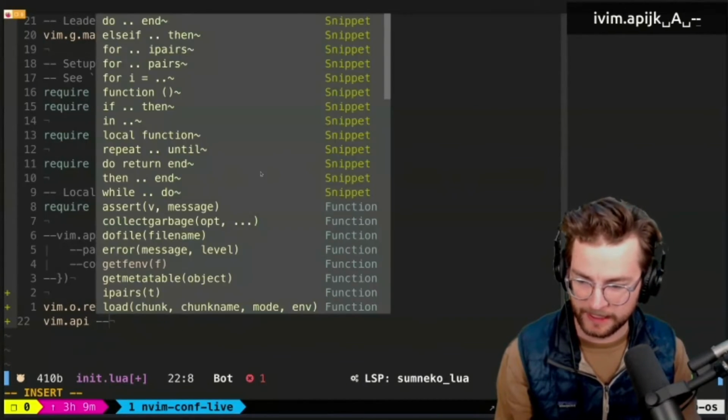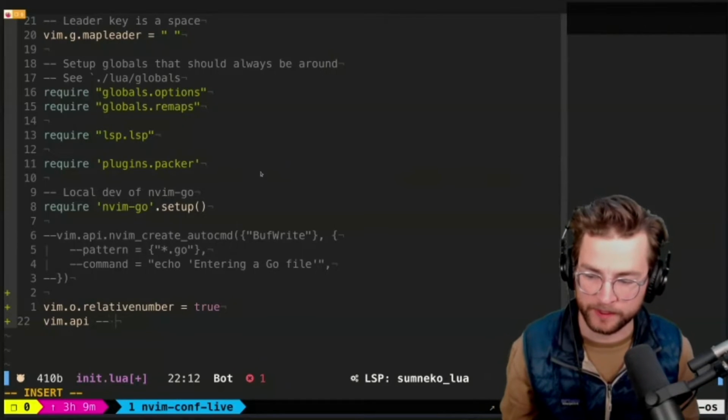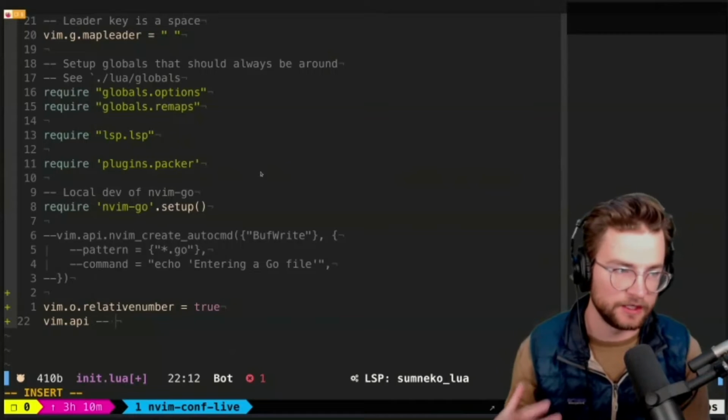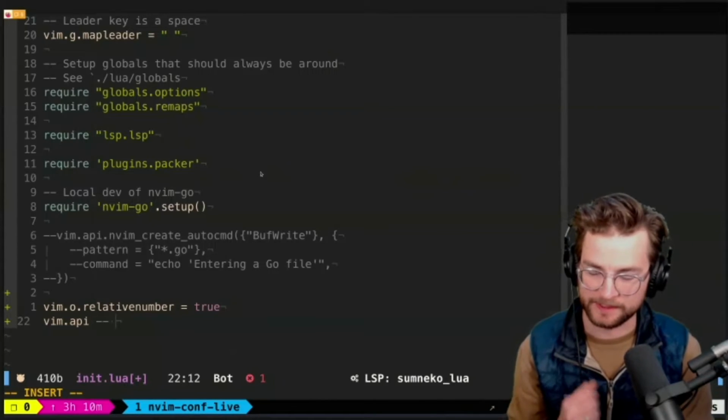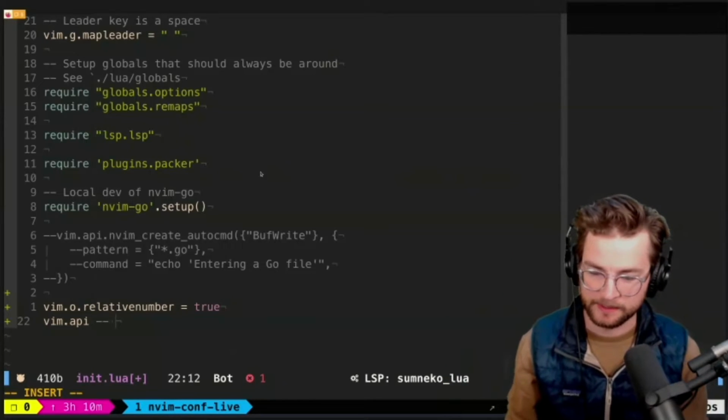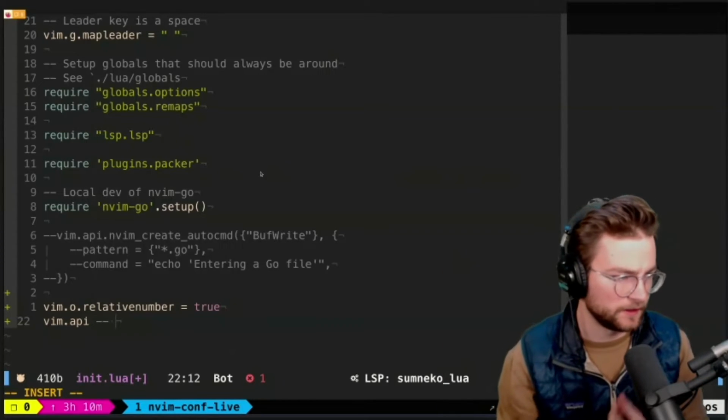This is huge. vim.api is really kind of the entry point to how we can change and configure a lot of the things within Neovim itself. You can almost think of this as if you were modifying an API on like a web server or something. You might be sending some different things onto that web server.